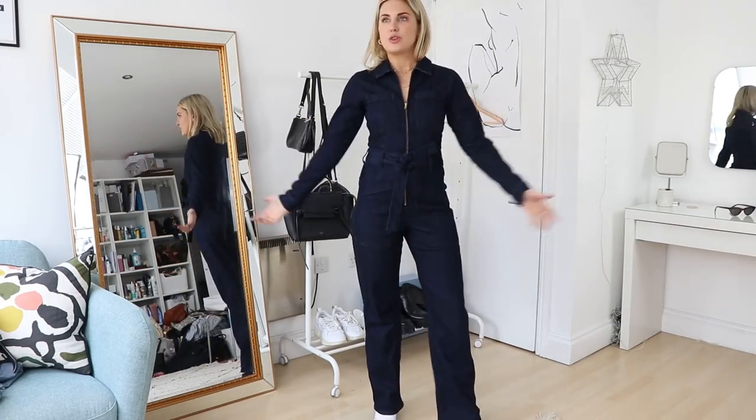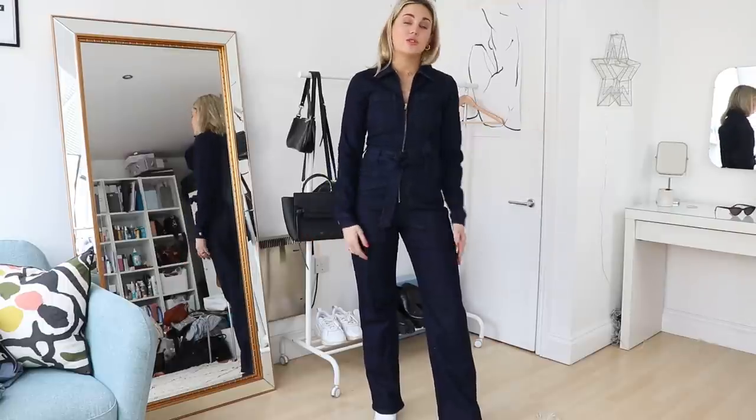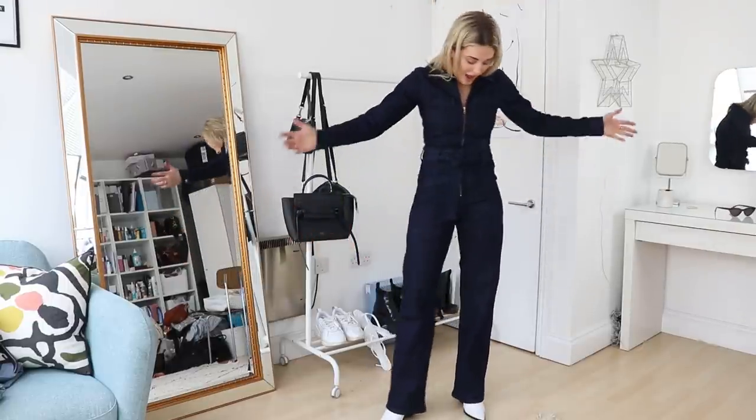I just think a jumpsuit is great all year round, to be honest. And I saw this one in the store and I was like, I'm gonna get it because I haven't had a shape like this. And honestly, it makes me feel good. And that's what buying clothes is all about, right? You wanna make sure you feel good, you look good, and they give you confidence. And that's exactly what this does. And I think it'll be an all year round type of piece.